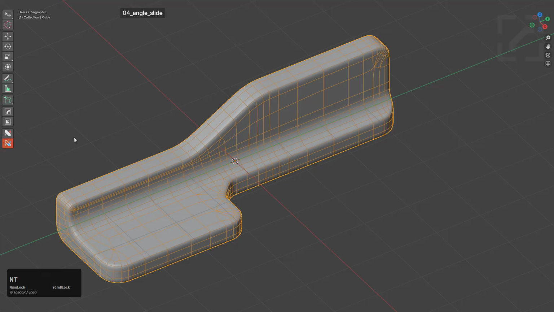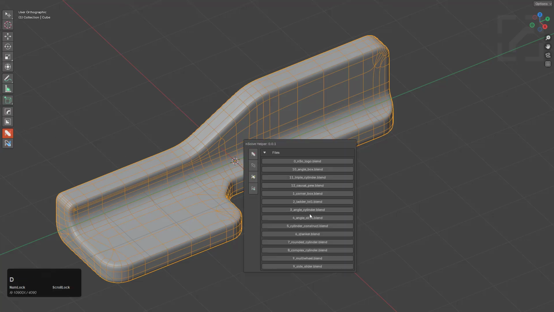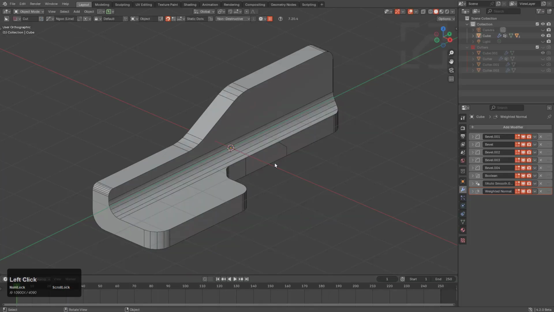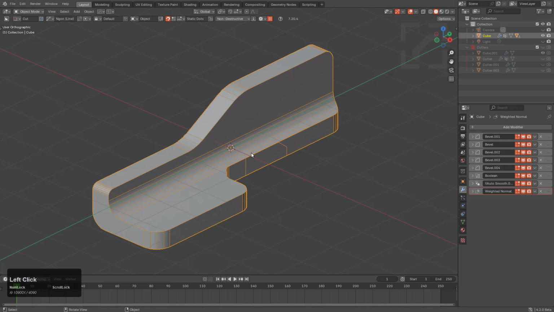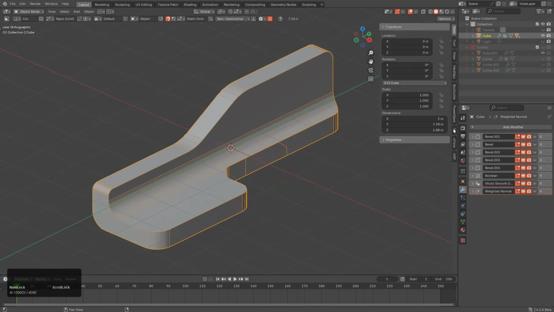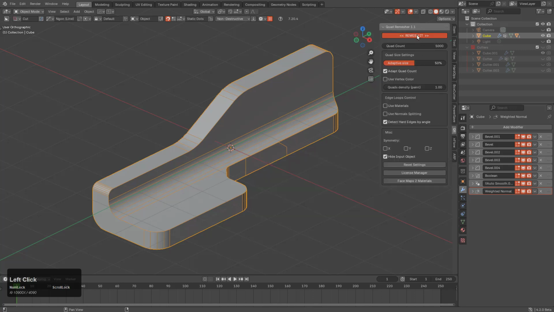But anyways, continuing on, we'll just save this mesh. And we'll just go down, press D, and we'll open up angle slide. And we look at the shape that we were fighting. And we survived this shape. This shape is literally terrible. These shapes are not meant to be easy. Of course, we can just put it through quad remesher. No doubt. There's always quad remesher. Even despite trying to make a mesher, I still have quad remesher, because quad remesher is quad remesher. The guy doesn't care. He just made it and left and went to heaven like Goku.